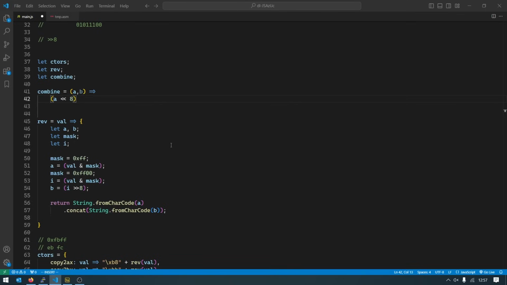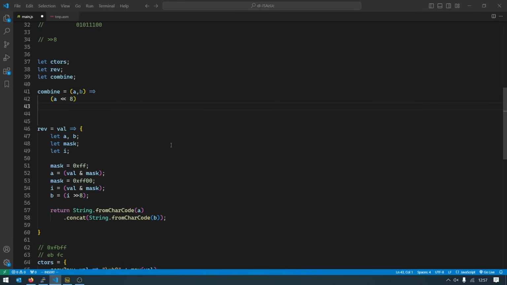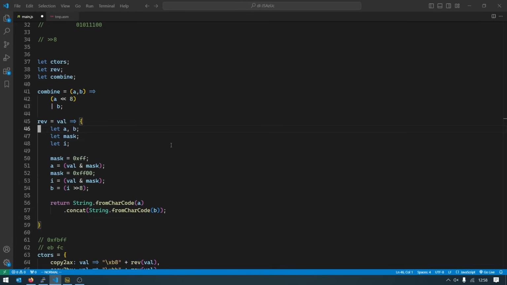We shift this 8 positions to the left, and then we just want to combine it with B. So this time we do an OR operation with B. And that should work.